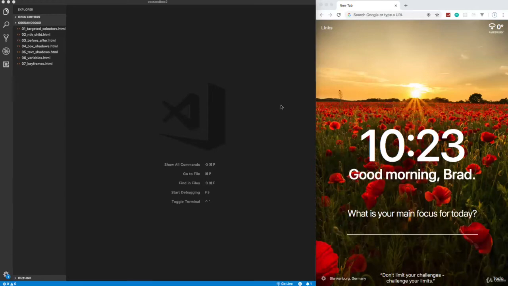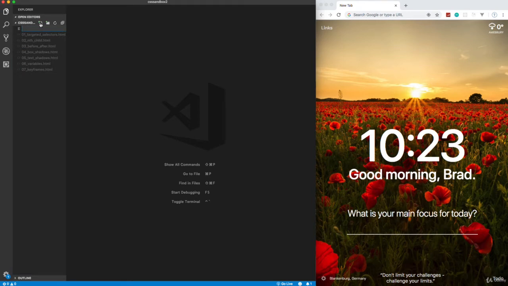Okay, so in the last video, we looked at keyframes and how we could animate different properties such as the position, the width, the color, but we just did a to and a from, so basically a starting point and an ending point. But with keyframes, you can actually have more than just those points. You can use percentages, so that's what I want to go over in this video.